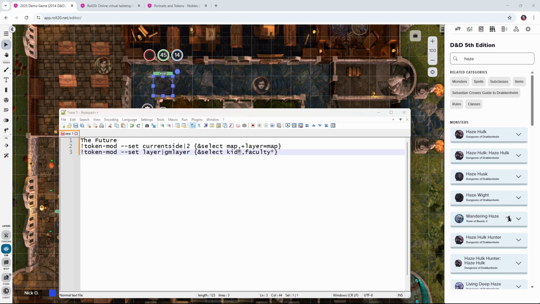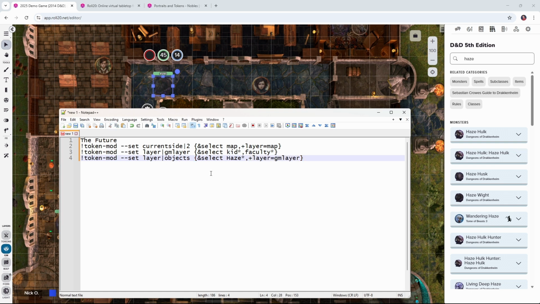And then the last thing is we're going to move in the monsters from the GM layer to the token layer. So set layer objects, that means we're moving things to the token layer. And it's a similar deal. We're selecting creatures that start with Haze. Now, again, if you also had zombies and you also had whites, you could do something like this where you have all of the creature types in here. But for right now, we're just going to have Haze. And I'm saying that the creatures that I'm looking for are currently on the GM layer. So look at the GM layer, find the Haze monsters, and move them to the token layer.